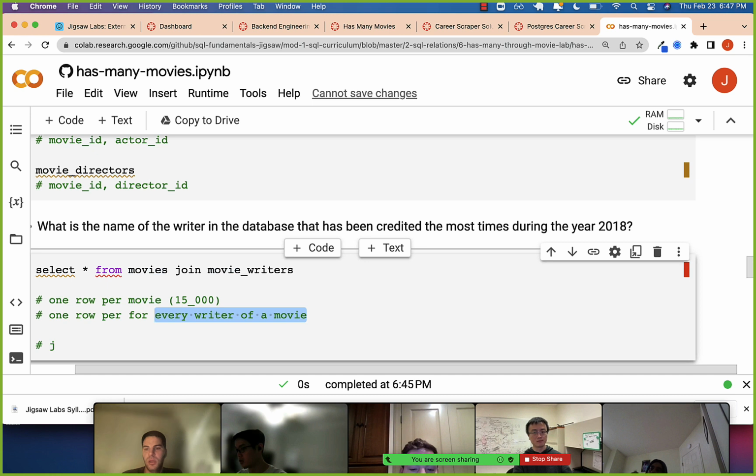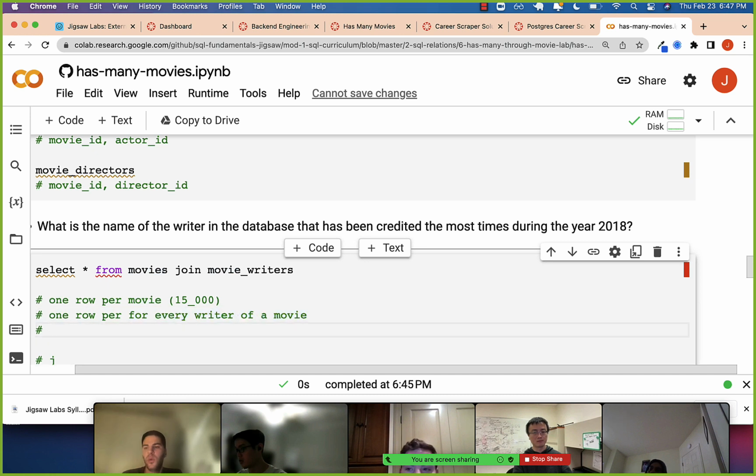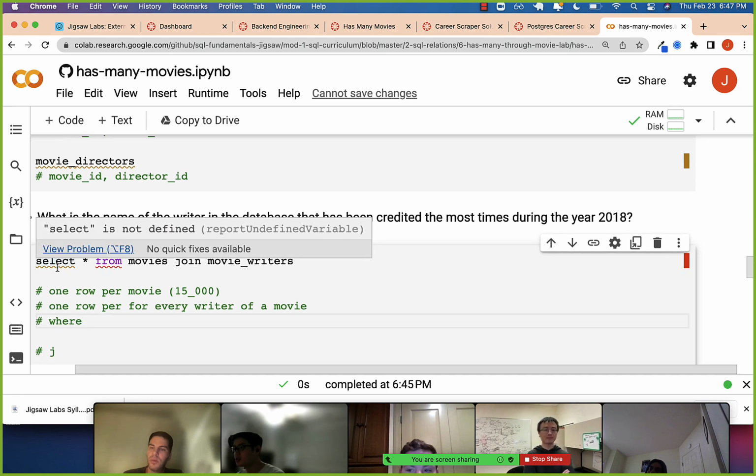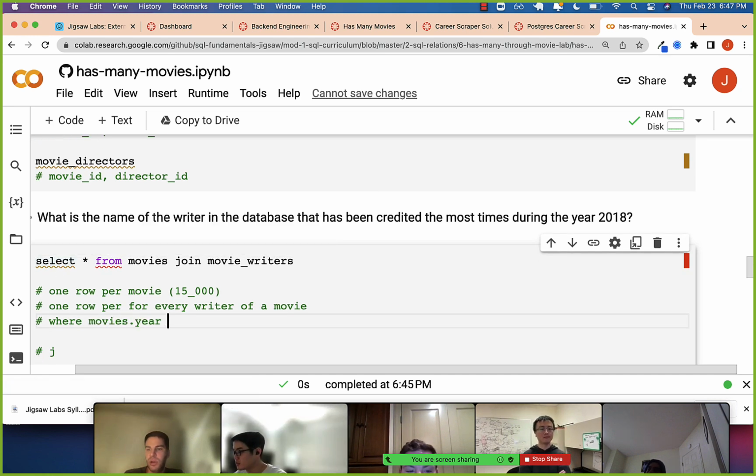Then we limited down the data with a where clause, where movies.year equals 2018, so now we have fewer rows: every writer row in this movie writers table in the year 2018.